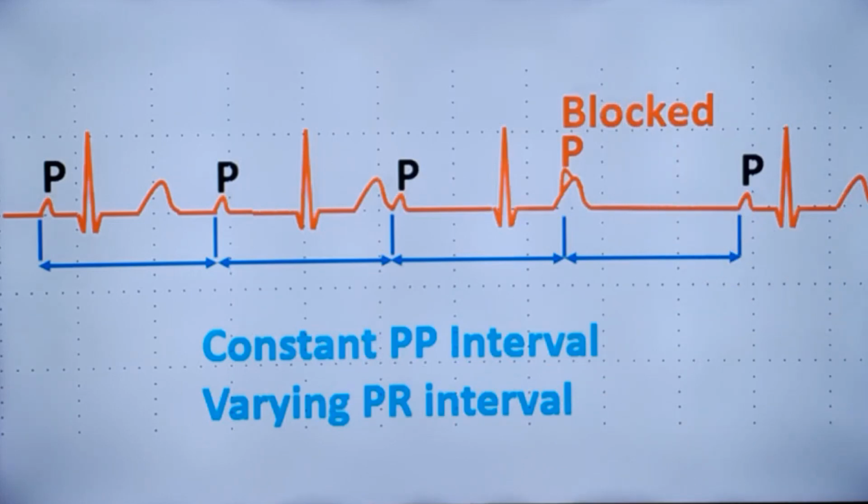This Wenckebach phenomenon can also occur without disease of the AV node. That is known as Wenckebach threshold of the AV node. If you pace the atrium at a fast, increasing rate, at a particular rate, it will show that conduction in the AV node becomes a Wenckebach sequence. That is known as Wenckebach threshold, which occurs when there is atrial pacing during electrophysiology study.